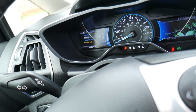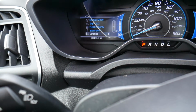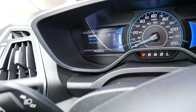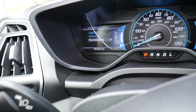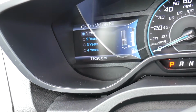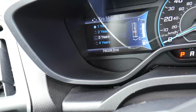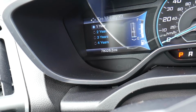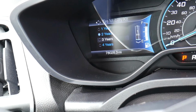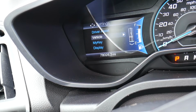Now it will take a little bit of digging. You need to go to settings. From there, go to vehicle, remote start, tire mobility kit right here, which is the third one on the bottom. Select that one with OK, and now you need to check the can with the sealant on the tire mobility kit and see when it expires. You find the date that it expires and you're going to put 1 year or 2 years like that. And you can see now what you need to do.